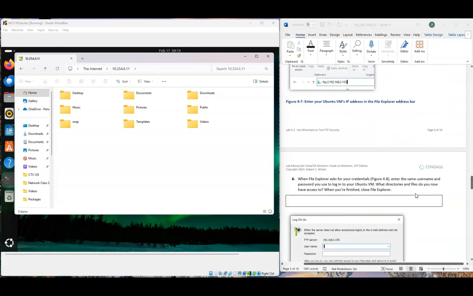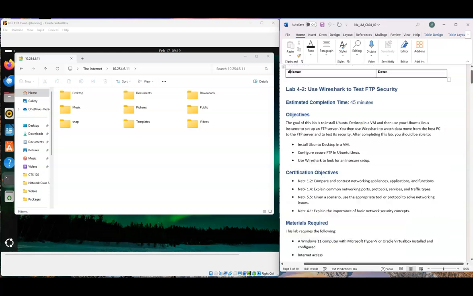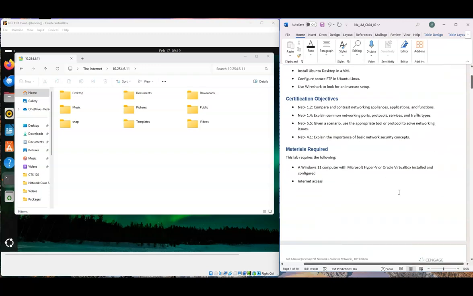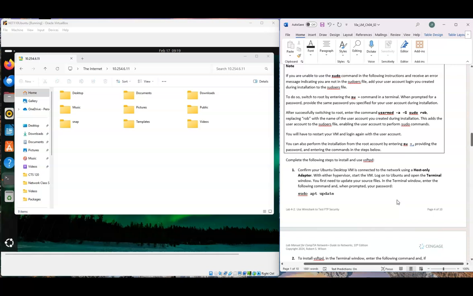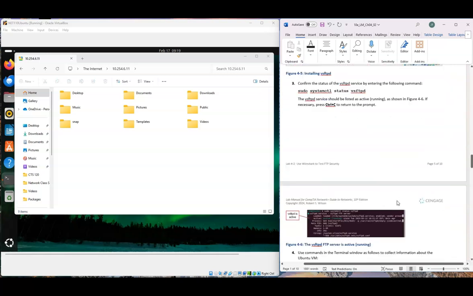All right, what else does it want? What directories and files do we now have access to? Okay, well, desktop. Oops. All right, well, you're just going to type them into that box.